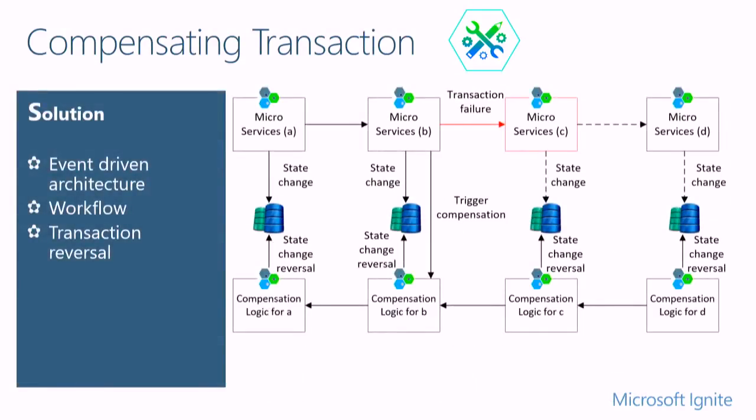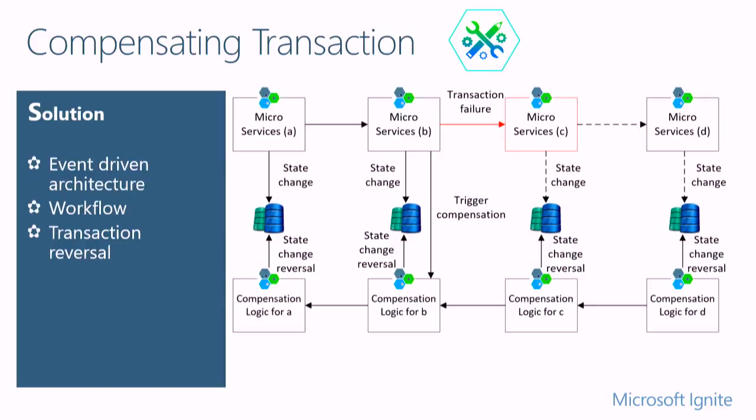The solution for this problem is to first follow an event-driven architecture, where each service, when it makes changes to the state, publishes events which other services can listen to and make changes to their own state. Those services will in turn emit more events which other services can consume. But this comes with an added complexity of messaging systems, such as poison messages being sent to other services, messages getting lost in transit. So another alternative is to use a compensating workflow.